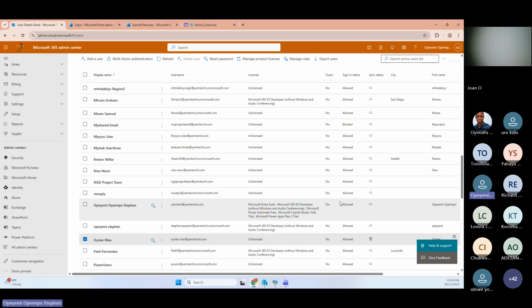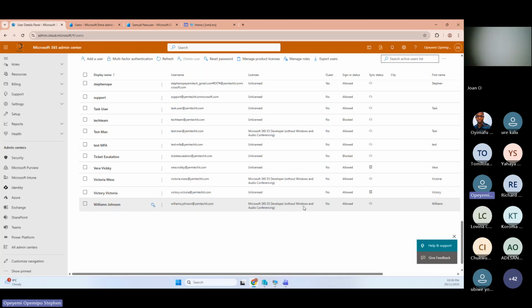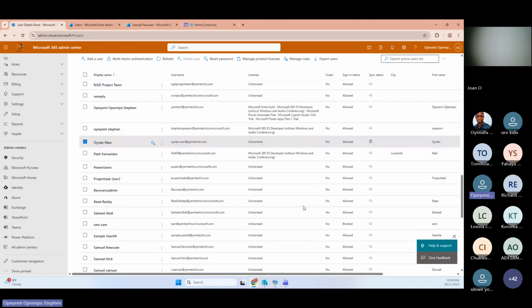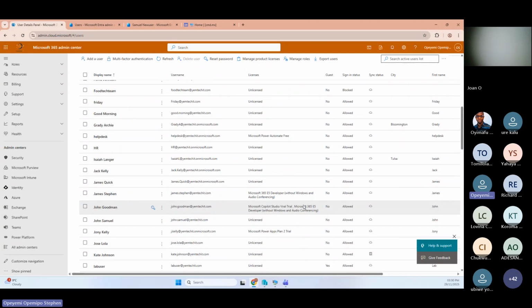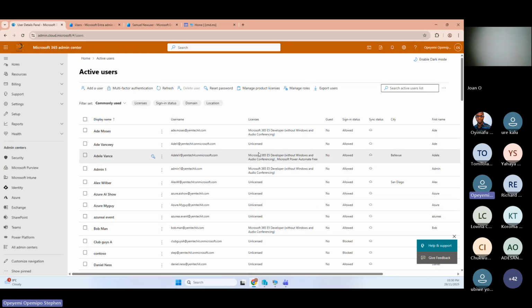Once they receive that invitation, you need to accept it. Once you accept that invitation, automatically in my tenant environment, the user will appear as a guest user. Now let's look at this environment. Let's see if we have a guest user here. Let me scroll down. I think I should have one guest user here. Let me just type guest. Let me see. Sorry. Guest user.